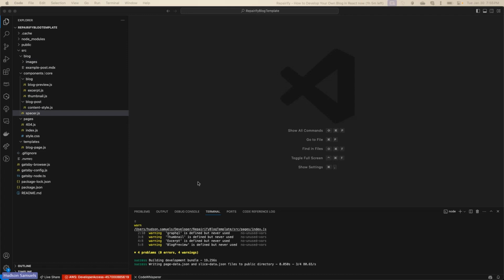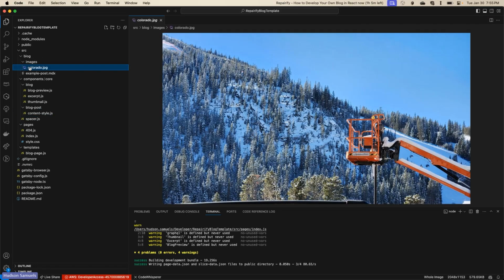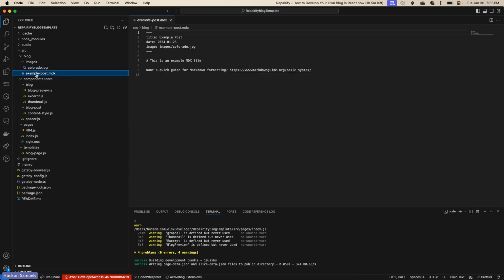So first thing I want to go over real quick is our sample blog post. This is just a random picture I took in Colorado, and then I've made a very basic Markdown file. To explain how Markdown works, there's metadata at the top. So we can store things like the title of our blog post, what date it was created, and the image that we want to use for the preview. I've just put a little file path there. And then we can put any text we want beneath this section here.